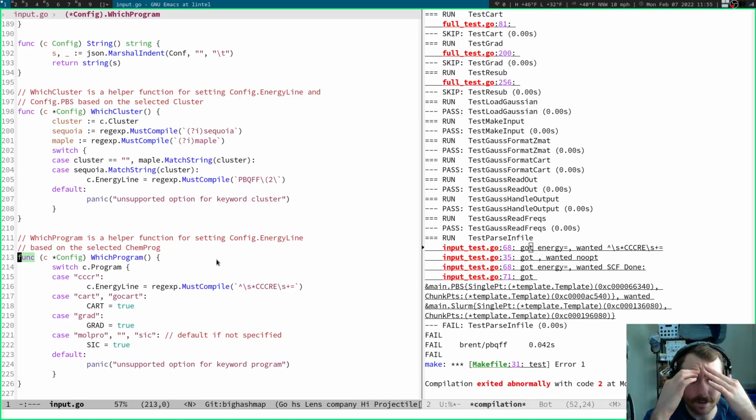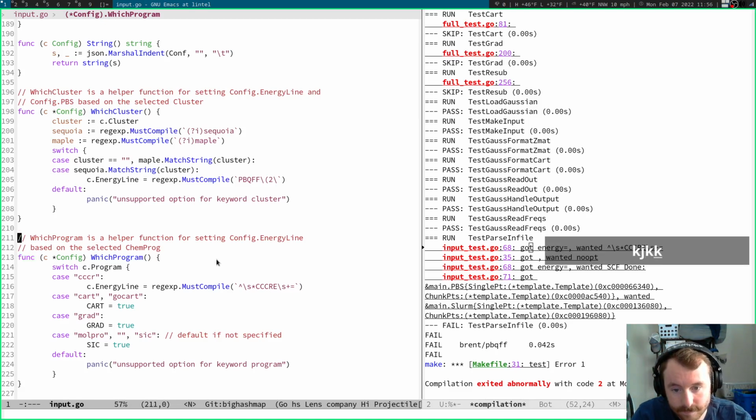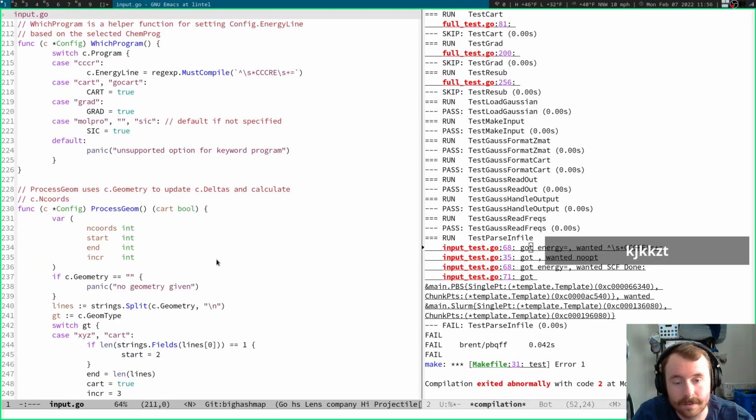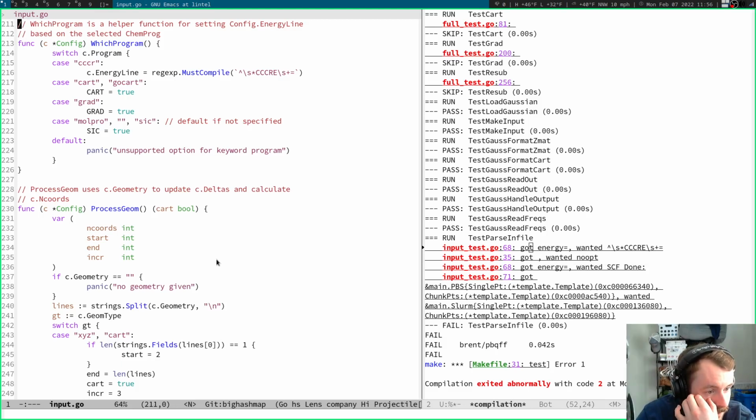Why did I even add energy line as an input parameter? I'm trying to remember why I did that. I think I've used it before. So I do want to be able to set it directly.